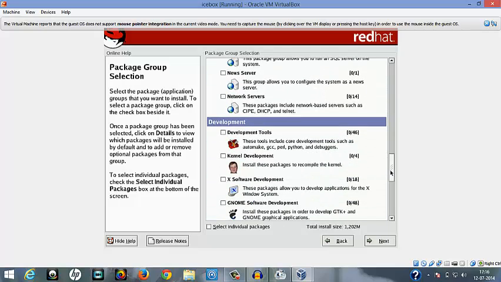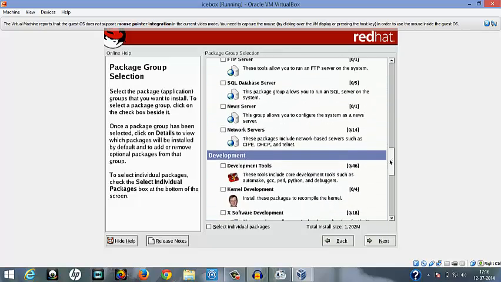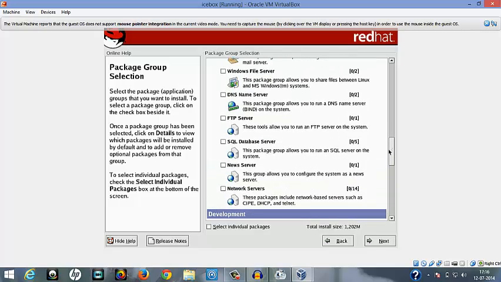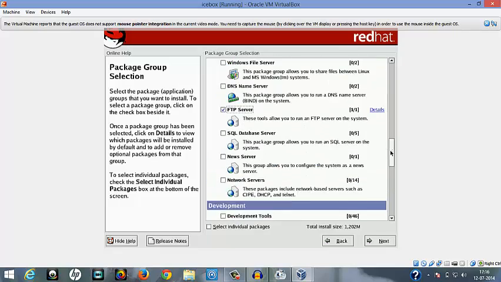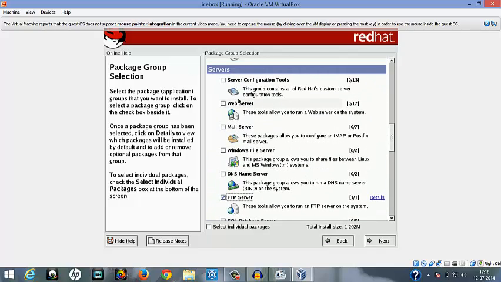Don't need, let's see, some of them I may need. For example, I need an FTP server, and I also need a mail server.